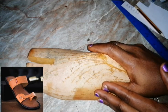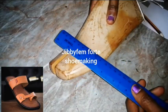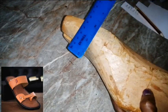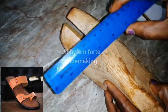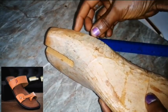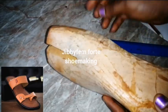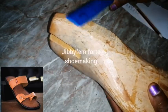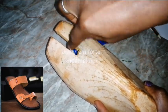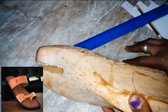Now we know all our measurements. What we don't know yet is the width. I can use the width of my ruler — three centimeters — for this part. Looking at the picture, the strap actually becomes smaller as it goes in, so I can use 3cm or 2.5cm for this side and then reduce it down to about 2cm or 1.8cm. That narrower width is what will be inserted as our tongue inside the insole.